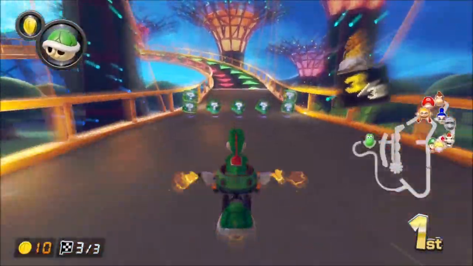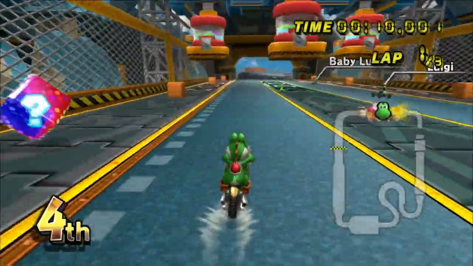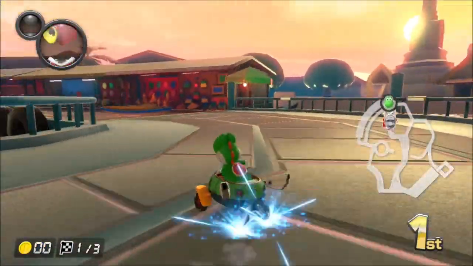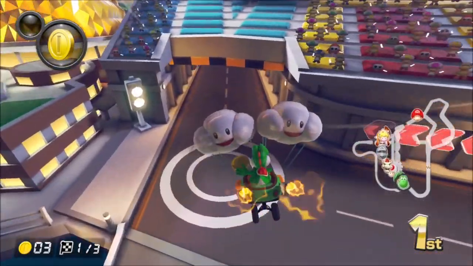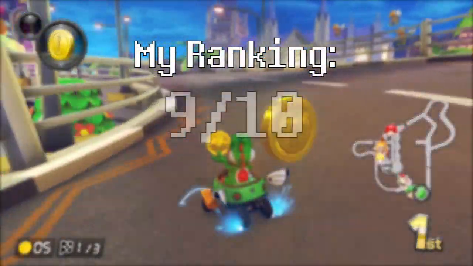Also, these? It's just a hint at Toad's Factory finally getting in the DLC. I really hope so, because they already have the asset for it. Singapore Speedway and Bangkok Rush are incredibly good tracks, and getting both of them in the same wave was definitely a blessing. Singapore Speedway gets a 9 out of 10.